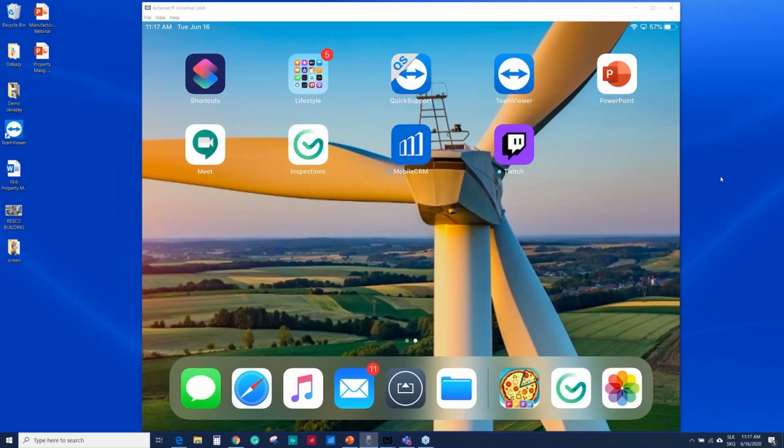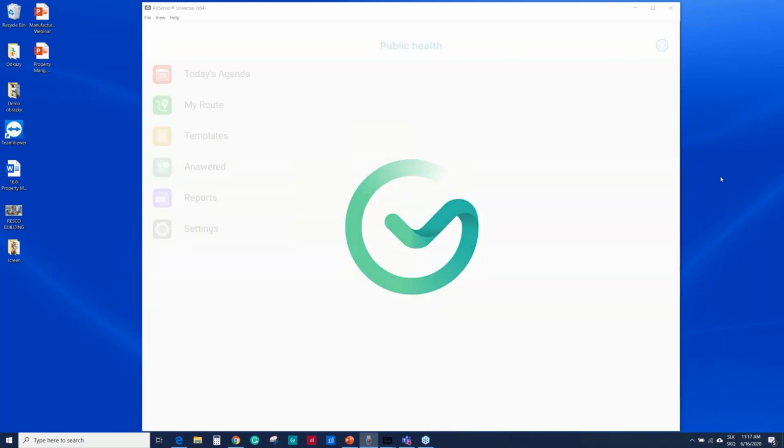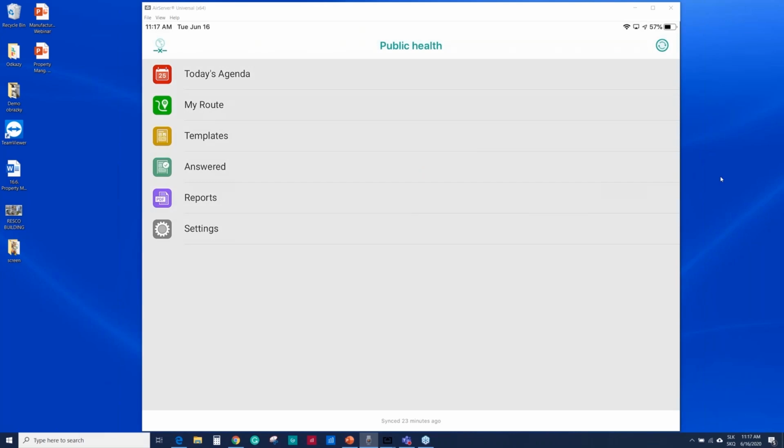And as you see, here is an inspection icon. As I mentioned, you can easily download it through the Apple Store, Microsoft Store, Windows Store, Android Store, any store you can. And I'm going to click on it. So this is actually a view of the inspector. You can also have your brand look. You can have your logo at the top.